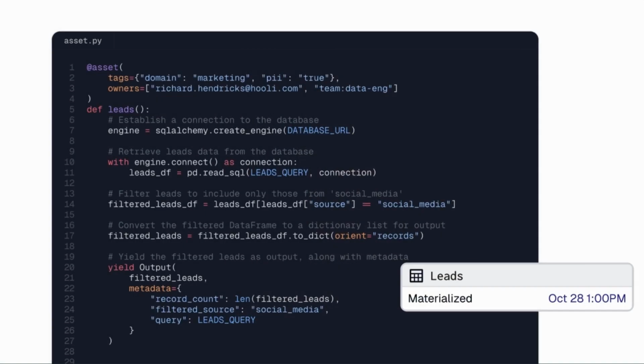But what if you could see your entire data platform in one place? What if testing a change was as simple as opening a pull request and you could understand dependencies at a glance? And this is where the Dagster framework shines. Instead of thinking about tasks and workflows, Dagster centers everything around assets, the actual things that you and your stakeholders care about. Assets are your tables, your dlt resources, your ML models, your BI reports, and Dagster understands your entire data platform from ingestion to BI tools and everything in between.